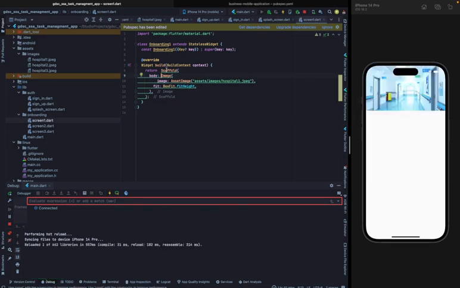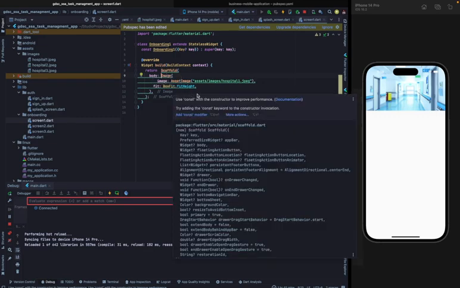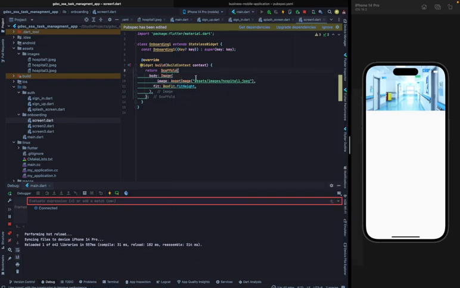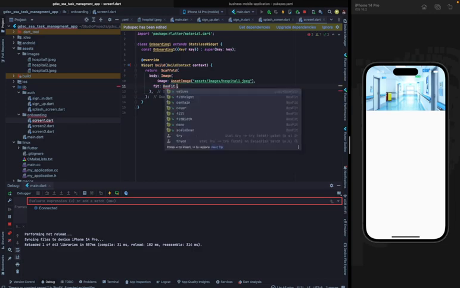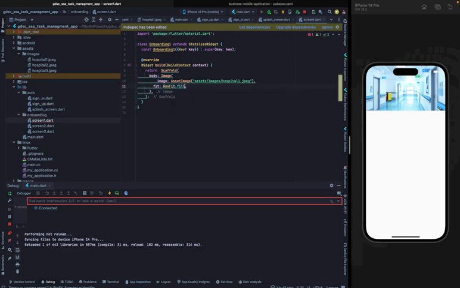What was hindering it from making the changes I was doing is that we were using a center widget, and a center widget will always align whatever child you pass to it at the center. That was what was hindering all of those things I was doing. So let's just do fill again. BoxFit.fill will make the image fill the whole thing. So let's restart.